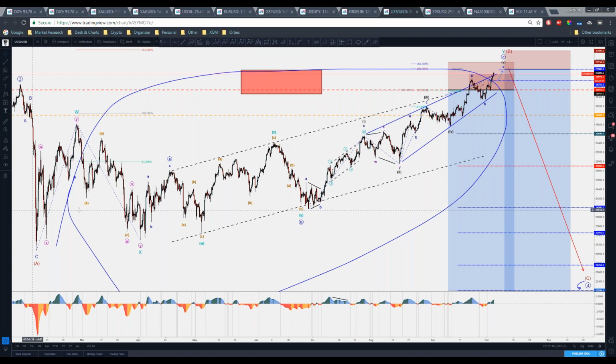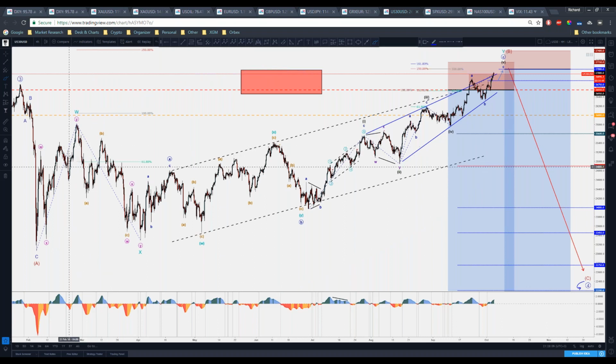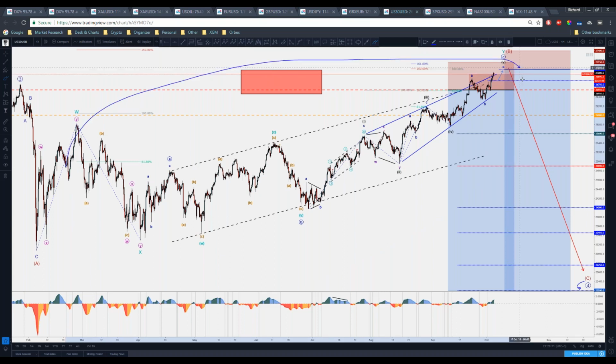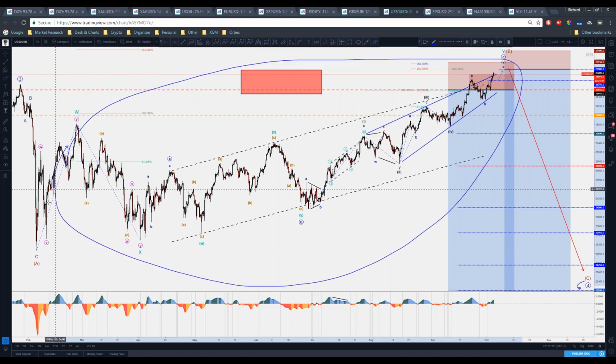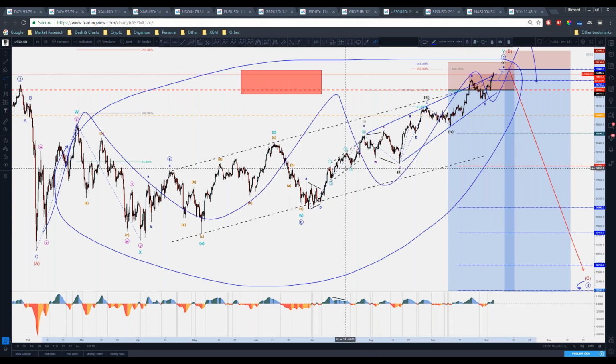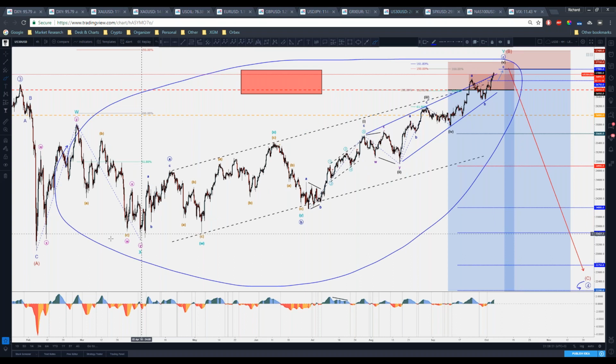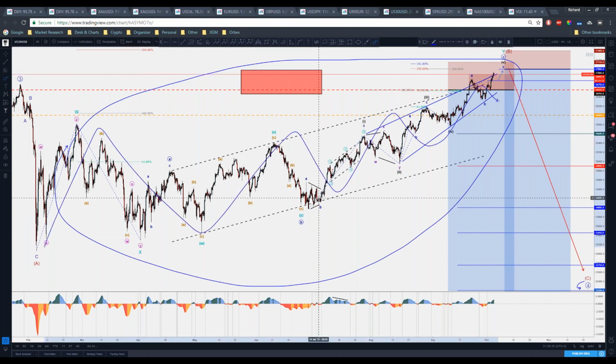Now the thing is, what I want to leave you guys with, right? What is one question? According to what we discussed so far, and according to what we went over, the Elliott Wave books and so on, I have one important question for you guys. And the question is the following one: What type of structure are you seeing here? Is this the start of a bull market, or is this corrective? How do you see it? Because I surely see a corrective piece.